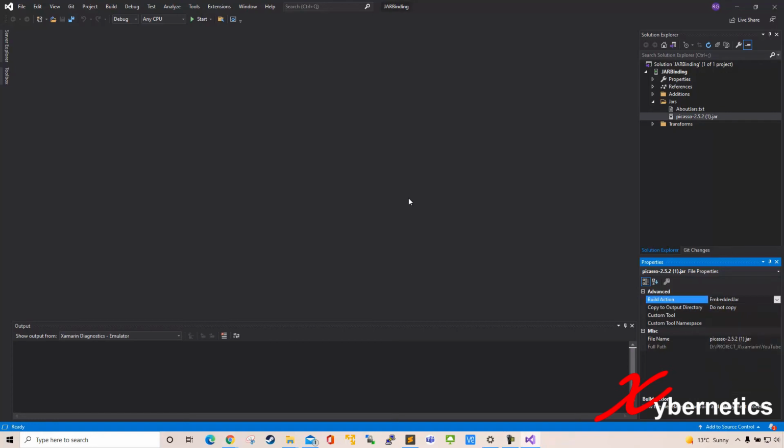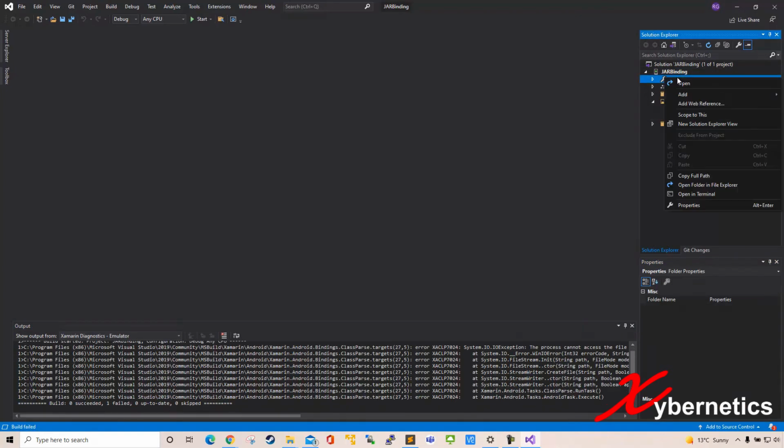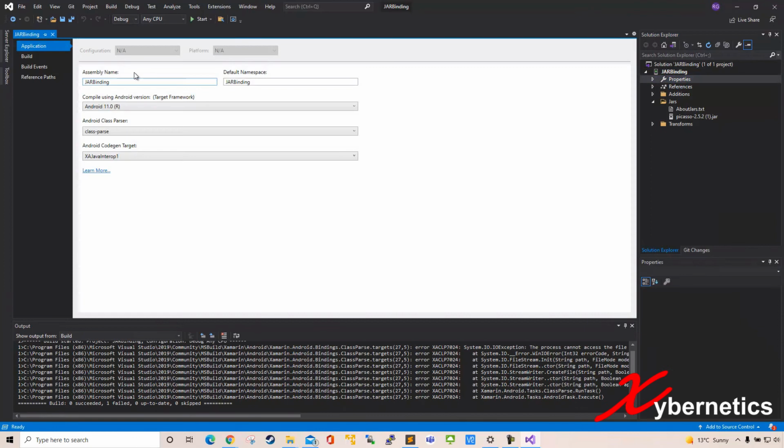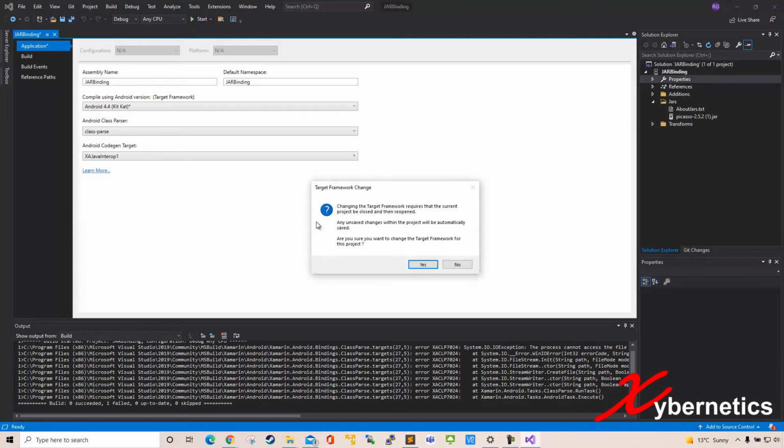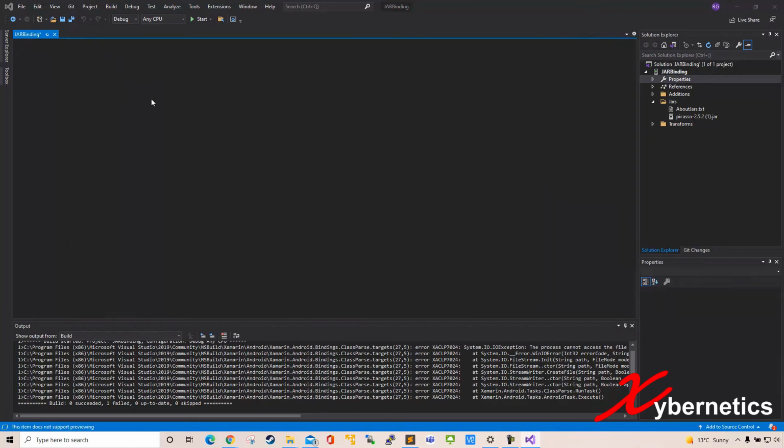The next thing you have to do is to target the device that this DLL file is for. Normally, the developer who published this JAR file will tell you which version it is compatible with. For this one here, the developer is recommending API level 19, Android 4.4 is supported. In order to make that modification, you go to properties and open. Then in this section here, you say version 4.4, which is KitKat. Say yes. So that's how you cap the binding.